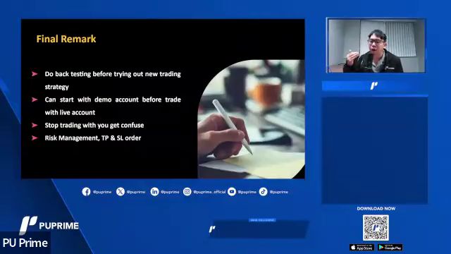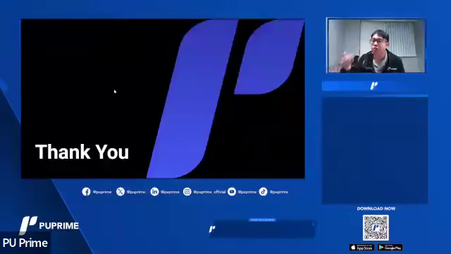Okay, lastly, always do your risk management. You can refer to the cloud to set your TP and stop loss. Even without that, pull your Fibonacci, you can also set up your TP and stop loss orders. Okay, with raw price analysis, you can also do your TP and SL well. Remember, it is a must to always do your risk management. All right, so here comes the end of today's session, and I will start to take some questions from you guys if you have any.